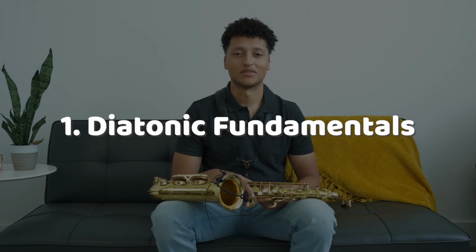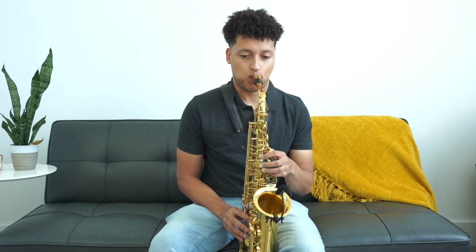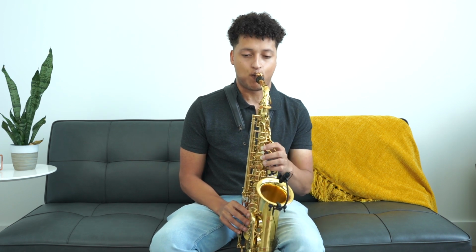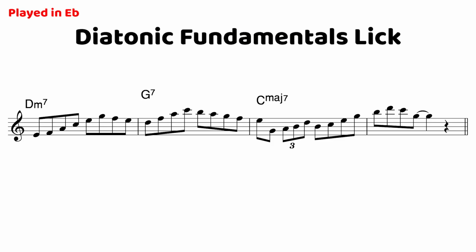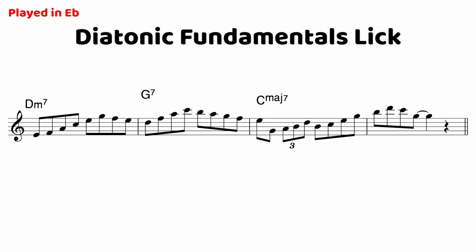Let's take a look at the first section, which is Diatonic Fundamentals. Alright, let's take a closer look at this line. So the objective of this line was to construct a melody using only notes of the scale, which is C major in this case. So in the first 4 notes, I'm outlining an F major 7, starting on the 7, that E. So you go from 7, 1, 3, 5.